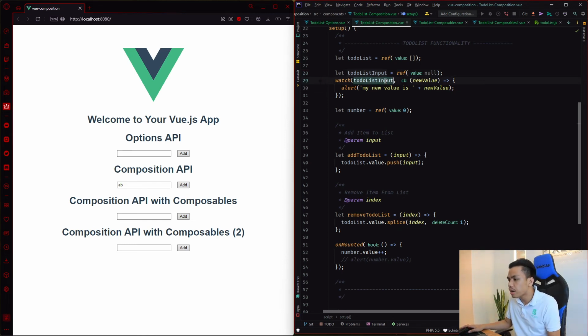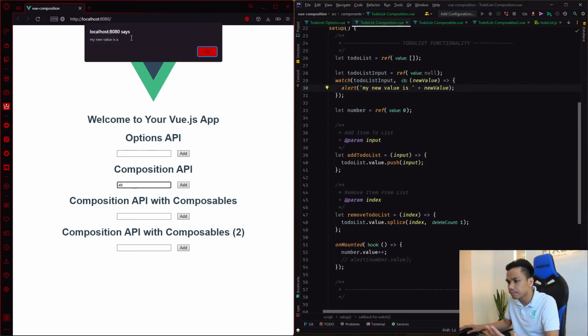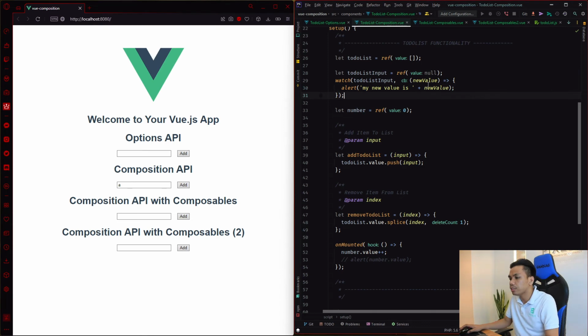First, you pass the variable that you wish to watch, and then you add a function to it, which will run every time the value changes. If I remove the B, it's going to fire again. That is how you declare watchers inside the composition API.